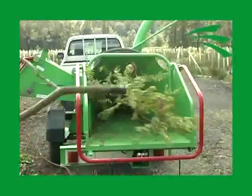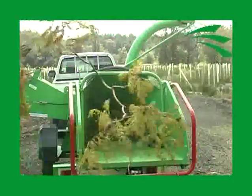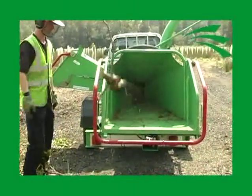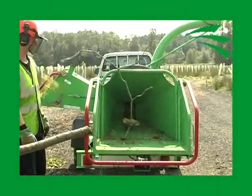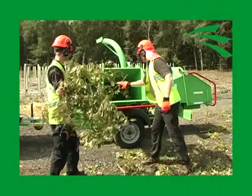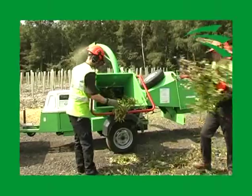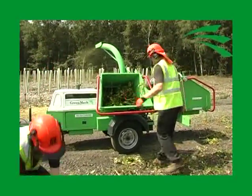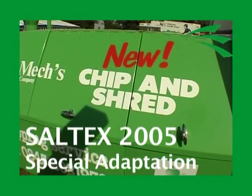Like all GreenMech chippers, the Combi has displayed chipping technology, no-stress chipping control, and a mechanical combined bottom and side control safety bar system. This machine has a braked highway compliant chassis. At 1200 kilograms, the Combi can easily be towed by most light trucks, making it ideal for curbside reduction of domestic green garden waste. To assist with curbside reduction, the option of a cyclone bagging chute is available.